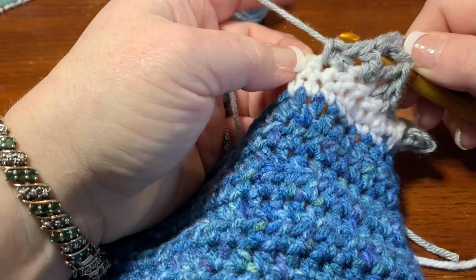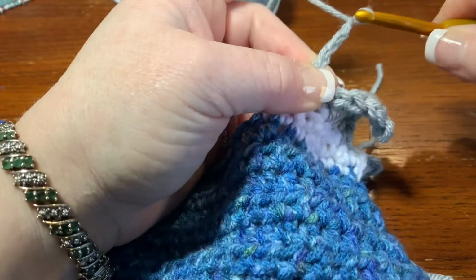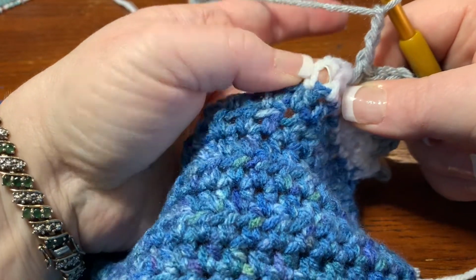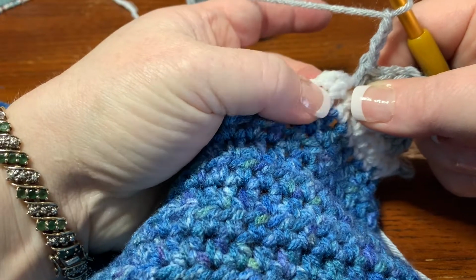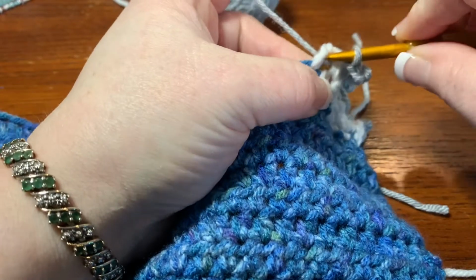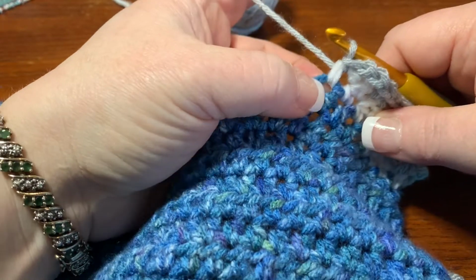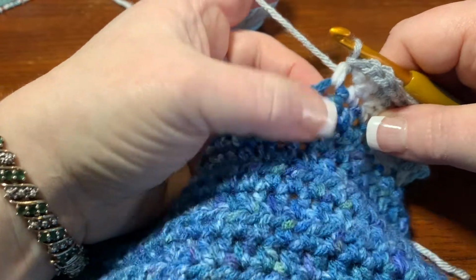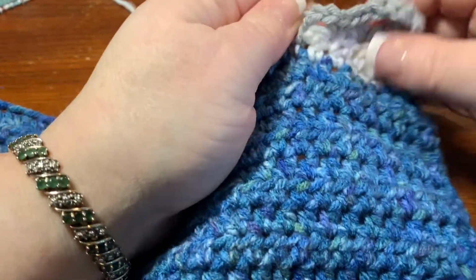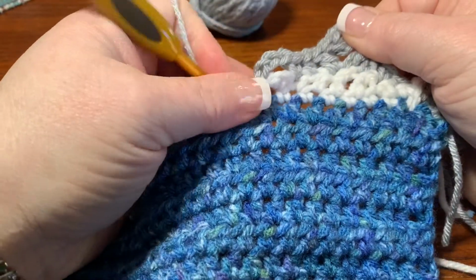Now you still have 2 stitches left here, but we're going to now chain 3, 1, 2, and 3, and then you're going to slip stitch down into this space right here in between these first 2 stitches here. We're going to put a slip stitch. Just like that. And then right into here, you're going to put another slip stitch. And there you've made a little shark.